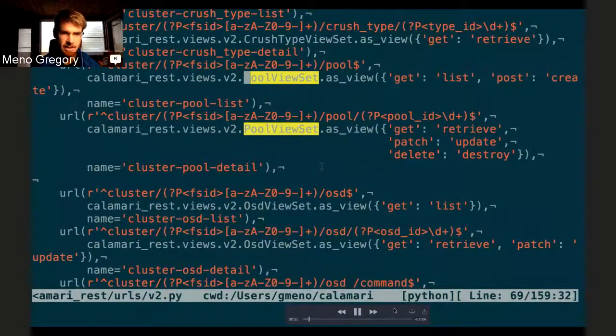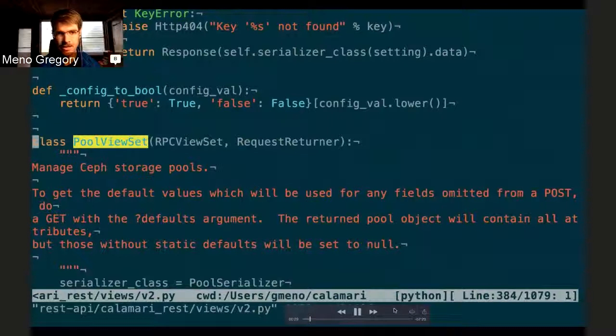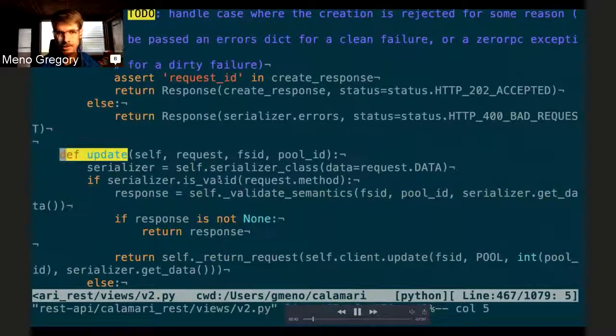So in the PoolViewSet, we're going to have methods like get, create, retrieve, that sort of thing. And specifically, I'm going to show update. So this method allows for some validation that the request is well-formed JSON, and that it has all the right fields with the right kind of value types.